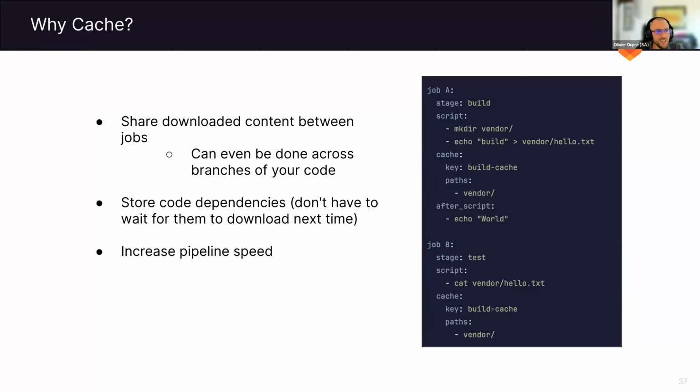So, very basic job, but it demonstrates what the cache does. Basically, it helps you, for example, download dependencies. If you are doing Java or NPM, you may be aware of the npm install or the maven install steps, which download the internet basically.